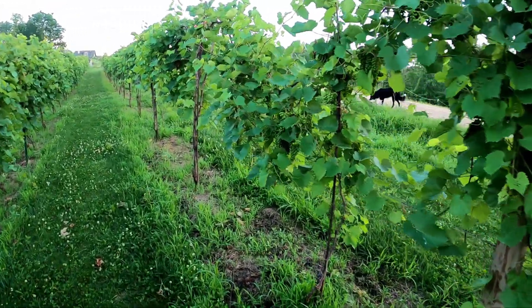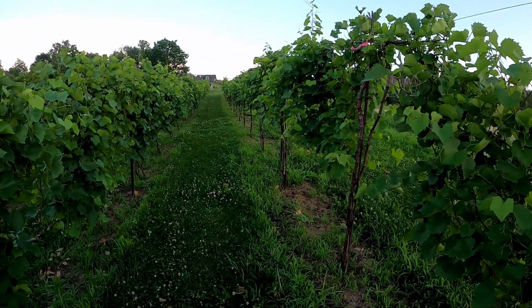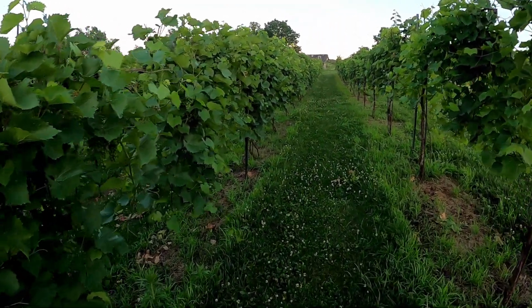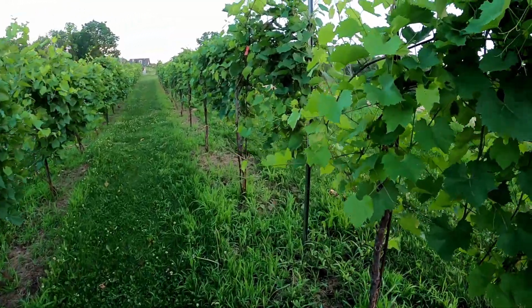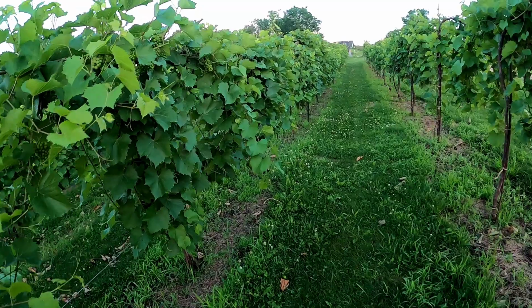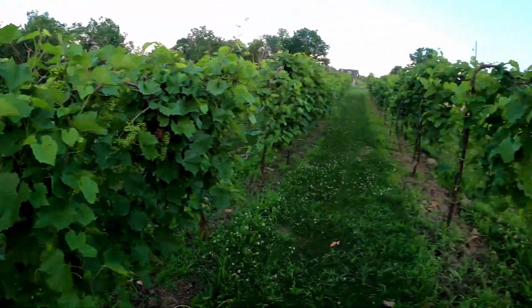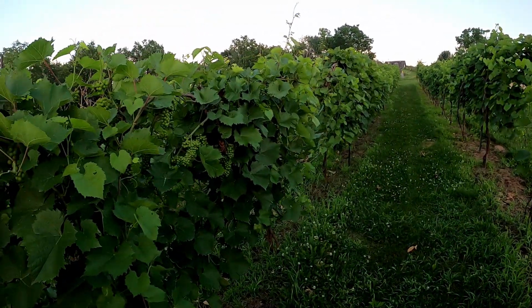It is just a beautiful night. It went from 93 degrees down to 71 as soon as the rain went past. It's still pretty humid, but the temperature difference is just fantastic. It's really nice out right now. Okay, I don't think I'm gonna find any more. Maybe a lone one here and there.